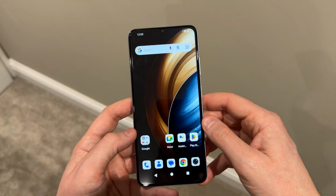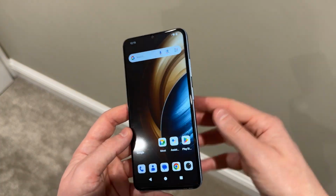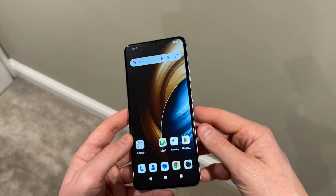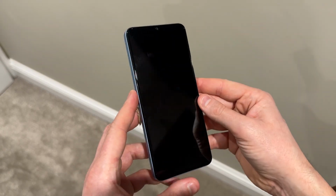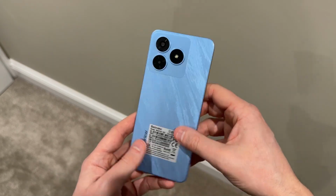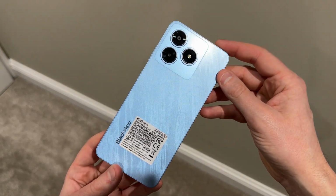You just get 2 gigs of RAM. Of course, you can expand it. You only get 64 gigs of storage, where even some budget phones are coming with 128 gigs. I think about the only thing good going with this particular phone is that design. It does look really nice.